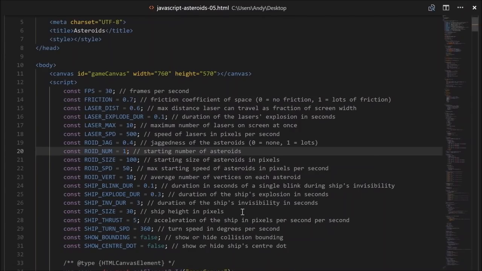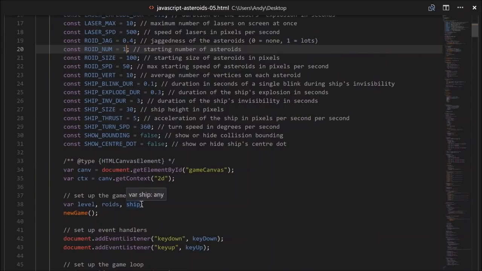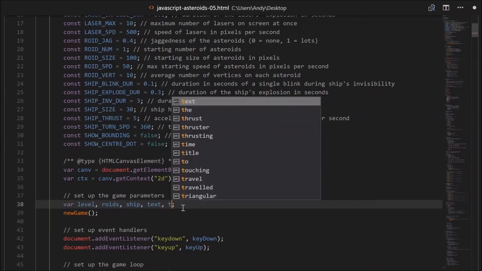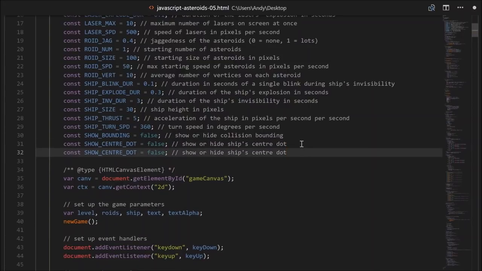I'm thinking, wouldn't it be nice if we had some text between levels showing the current level number, just to give the player some indication? And we probably want to make it fade out as time progresses. So how about we create 2 variables down where we're setting up our game variables, one called text and one called text alpha. So alpha will be the transparency component of our text. And we'll also need 2 constants. How about we call the first one text fade time.